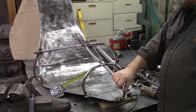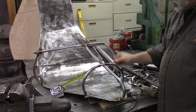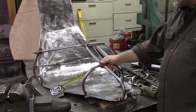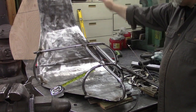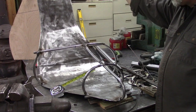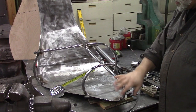So I put in these rods. They are 5/8 of an inch, and I've welded them in here. I haven't welded them permanent yet, but I've tacked them on there pretty good. I'm gonna go ahead and do the rest of the framework. I've got to put a piece up that way and across the back. I don't have too many more pieces to make of it. This was the most of it here.